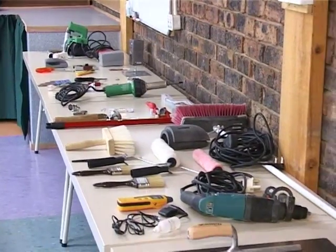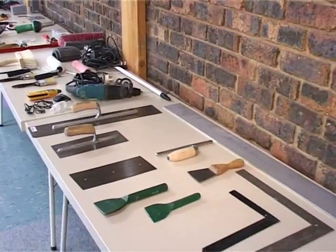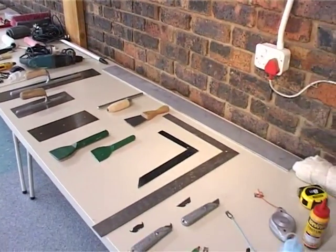Video clip shows a general view of the tools required to give a professional installation, and we will deal with these in a separate video clip.